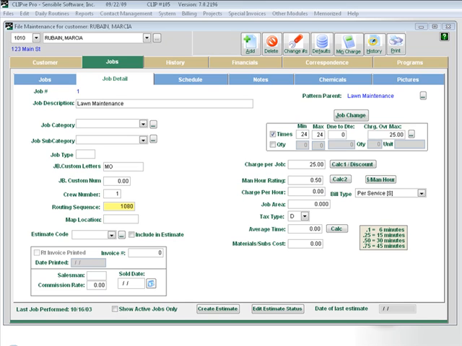appropriate unused number. If he is located between number 20 and 30, assign him 25. It does not matter whether this new job will be done on the same day as 20 or 30. That is scheduling. What does matter is that this customer's property is between 20 and 30 and should have a corresponding routing sequence number. You can now enter the appropriate routing sequence number for this job.